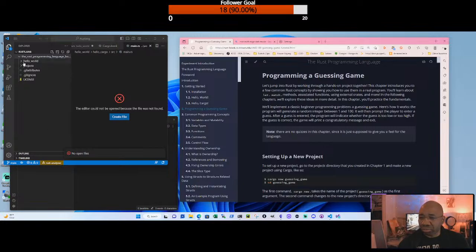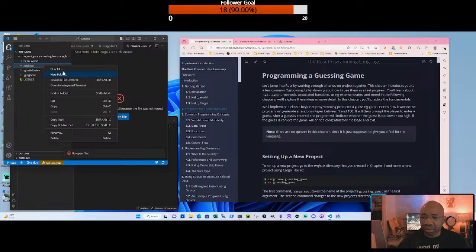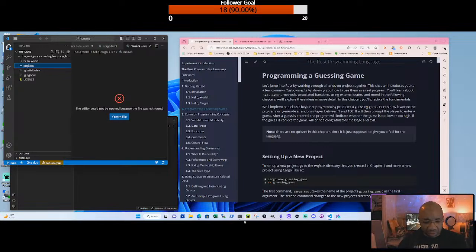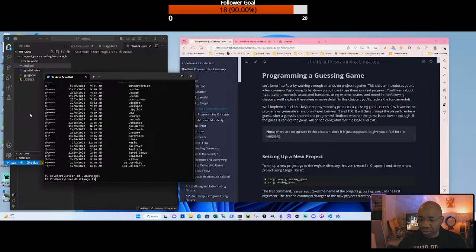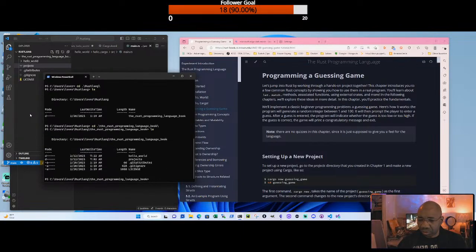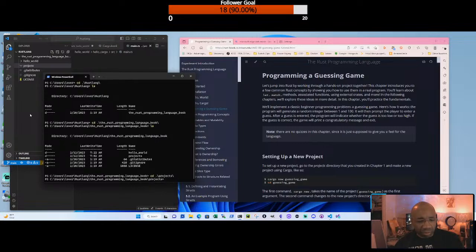Let's get into, what's this one? I guess we're in the projects directory. I guess we should make a new file in here. We can't do that. We should just go into the command directory, shouldn't we? Let's go inside of here. What is this? I don't know where we are. RustLang. CD. Do we put this in projects, or do we put this in a separate directory? I guess we go to projects. Run projects, and we're gonna follow what they say.